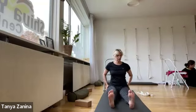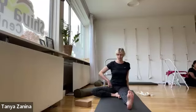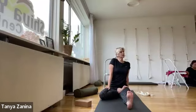You keep sitting on a bit of height. Actually, some of you maybe even bolster. You get your right leg first to Janu Sirsasana. Just maybe play around. So try to get a little bit of rotation anyway. And now we grab the foot. Grab the foot and try to bring it to your other hip. If it's not hurting too much the knee, try to get this leg to the floor.